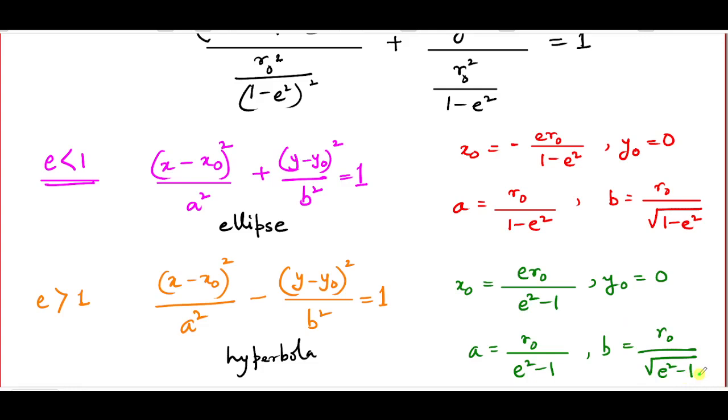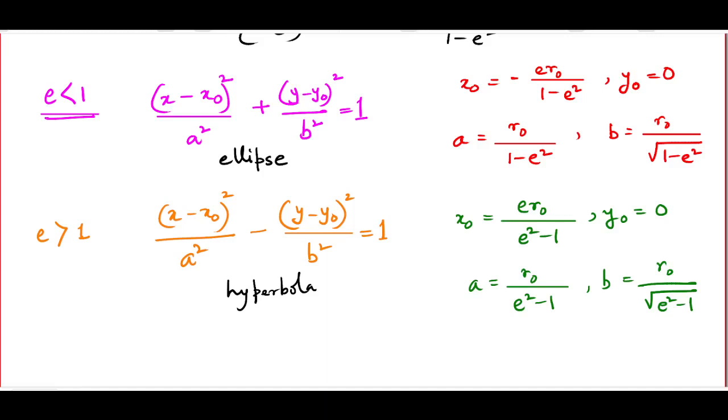So these quantities tell us exactly where the center of the ellipse or the hyperbola is. Also tells us what the parameters a and b, which describe the shape of the hyperbola or the ellipse, as the case may be, are. We will make a lot of use of these equations later on when we talk about the detailed properties of the various orbits. But for now, let me just focus on the elliptical orbits and try to figure out something more about the physics behind such orbits.